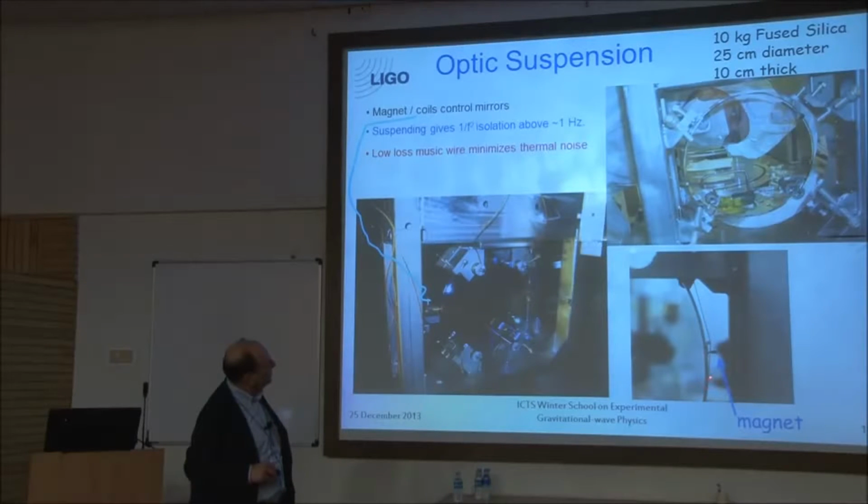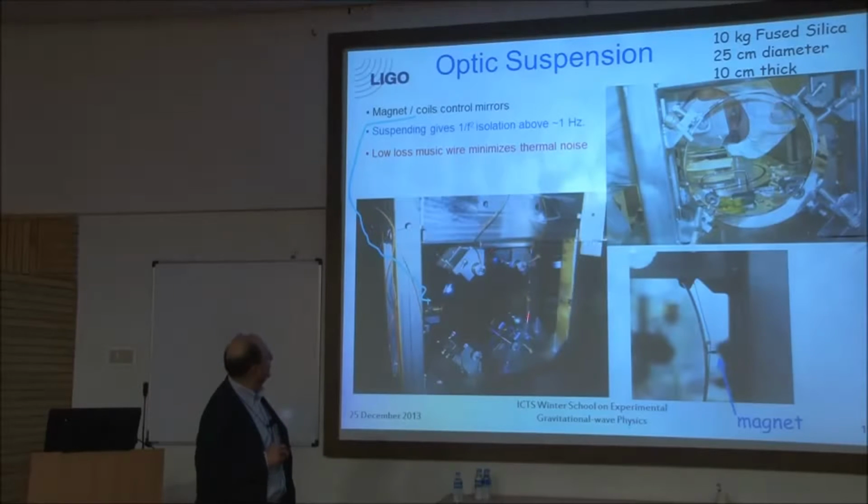This is a close-up view of the side of a test mass where you can actually pick out the wire that is in contact with the cylindrical surface, the barrel surface of the test mass until about here, and then it goes over a little cylindrical rod of glass with a little groove in it, and then goes on up to the clamp up at the top.